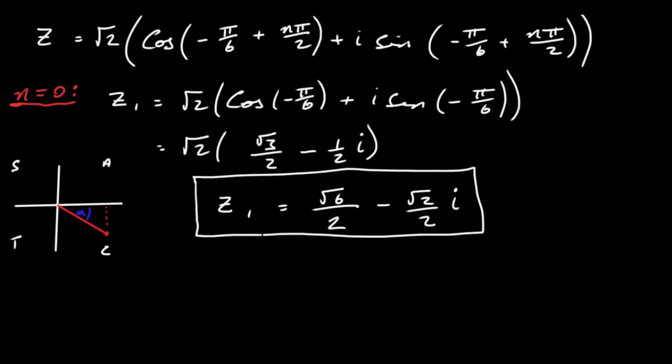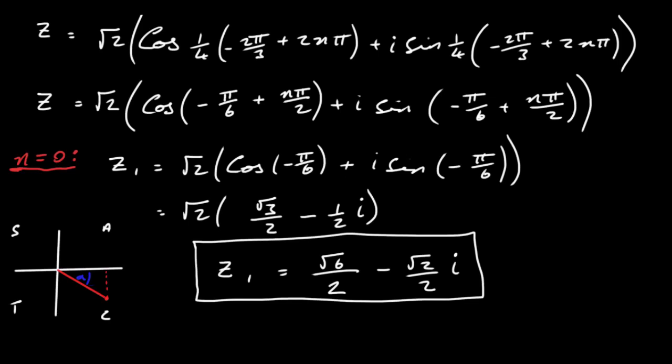So that's our first root. Okay, so let's look at the next one then. Next thing we've got to do is look at n is equal to 1. So what do we get if n is equal to 1? If we go back up here again, remember we're looking at this here, n is equal to 1 here, and n will be equal to 1 here. So we've got to add these two together.